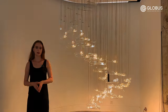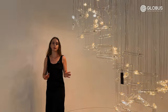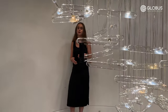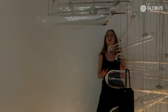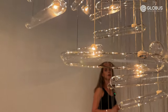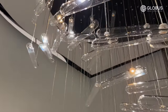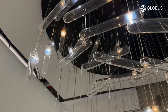If you have large spaces or space between floors, it's now pretty trendy to choose massive pendant lighting. These structures can be customized completely, so you can choose the size and the shape of the lamps. For example, this model consists of glass tubes. Each of them has one lighting source, and in addition to a standard mode, you can also set a mode where each lamp turns on one by one, creating a wave effect.